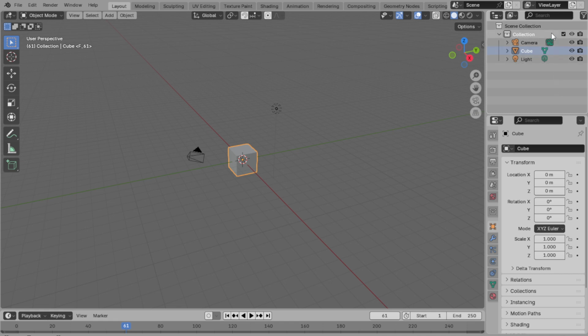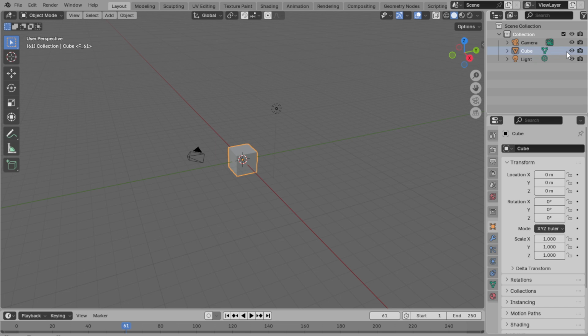The next step is to locate the specific object you want to hide in your render. This might be an object that you've been tweaking or one that's background or supporting your main focus. Now, to the right of each object's name, you'll see a series of icons. These icons control various aspects of how the object is used and displayed, both in the viewport and during the render process. Focus on the two icons next to the object you're interested in.